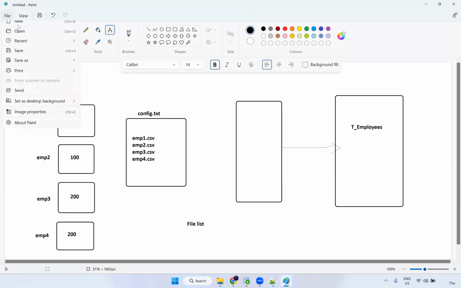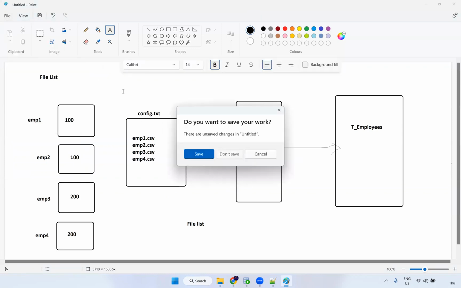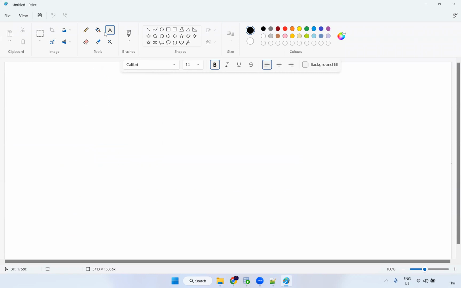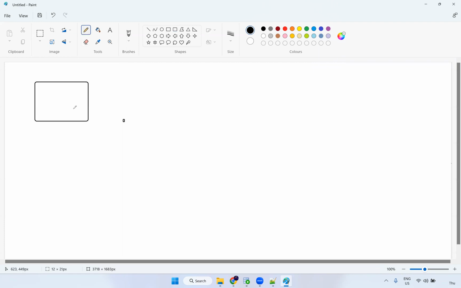Your customer sends the file to the SFTP, some path, some remote server. So you have to download this file to our local server. Then you can process the file.